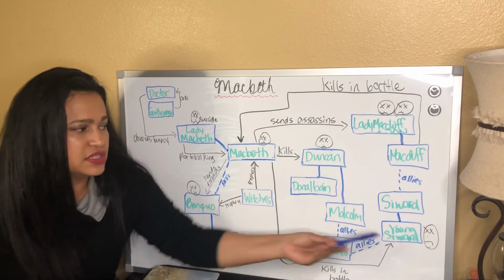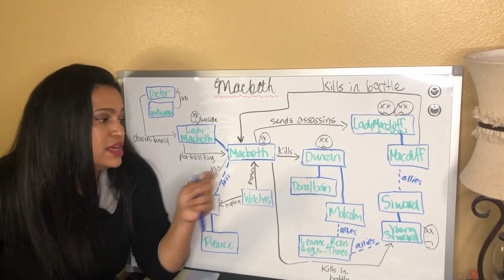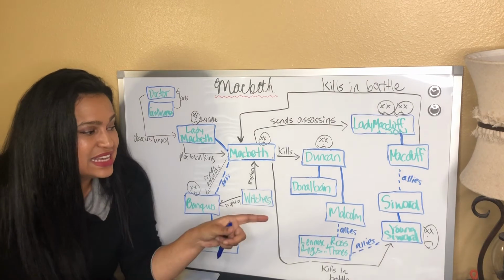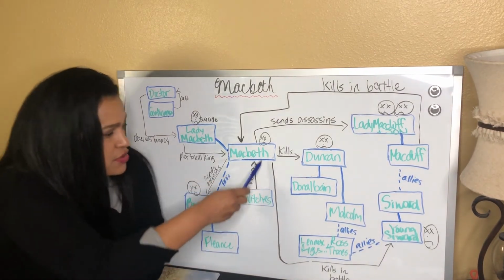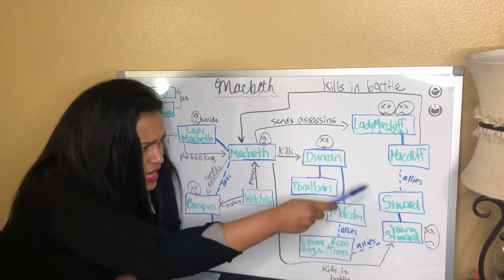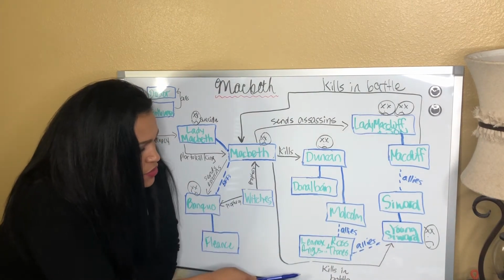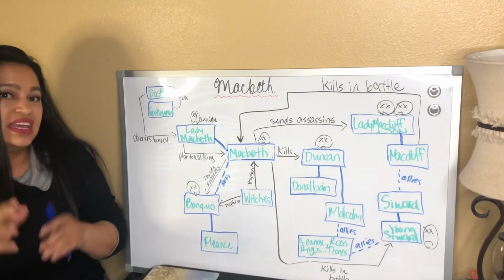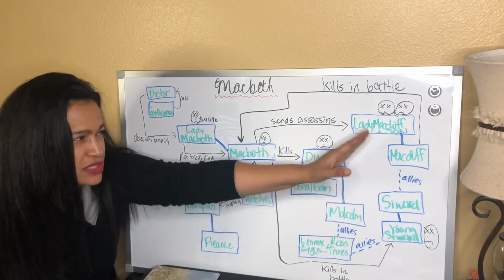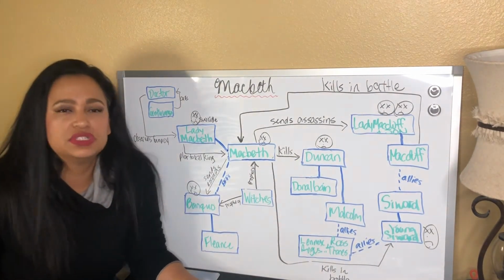As a matter of fact, he faces young Seward in the battlefield, and you'll see that recap this week. Young Seward is the son of Seward from the royalty from England, and they go to battle one another, and Macbeth says, I'm not worried, etc. And so he fights and he kills young Seward. So here's another arrow. Macbeth kills young Seward in battle, okay? So you have the ally dashes, you have the friend dash, and then you have the arrow from Macbeth killing young Seward in battle. The Thanes are still here. Macduff, he's the one that wants revenge because his family has been killed. Macduff meets Macbeth on the battlefield towards the end of the play.